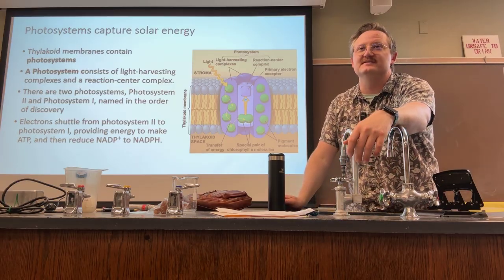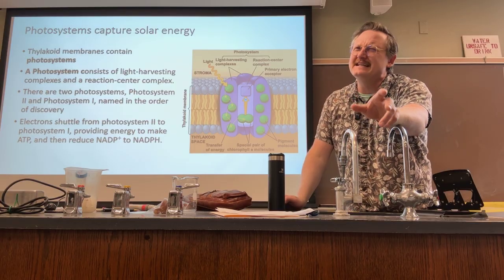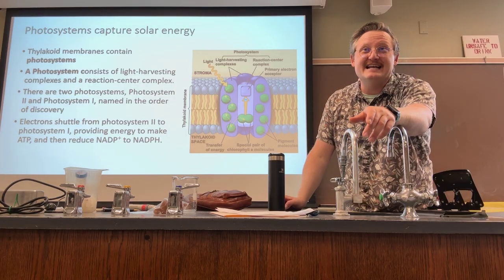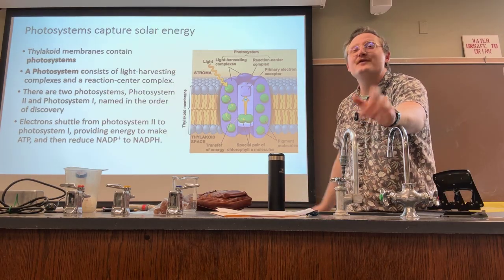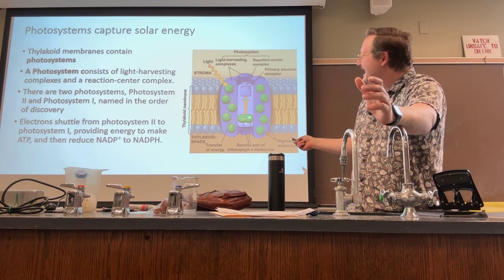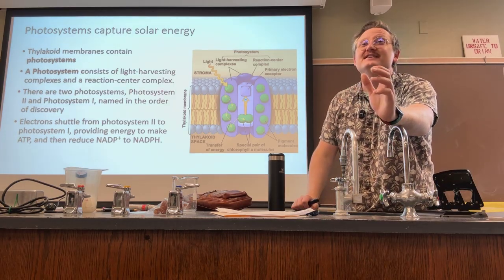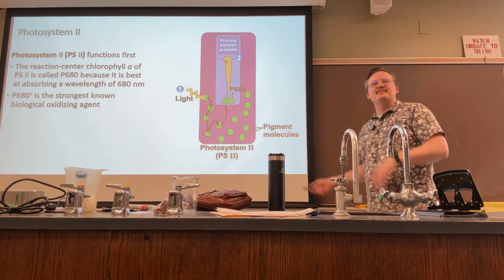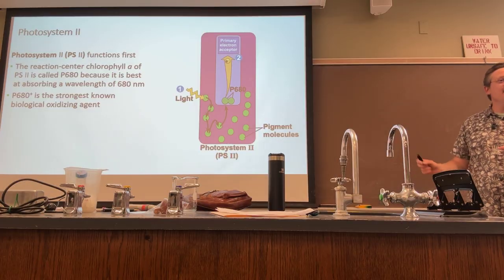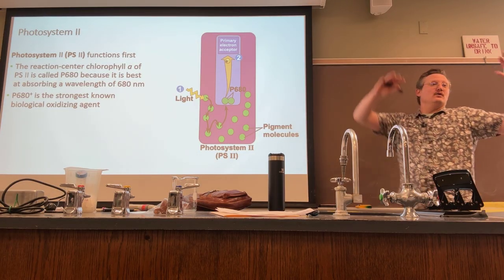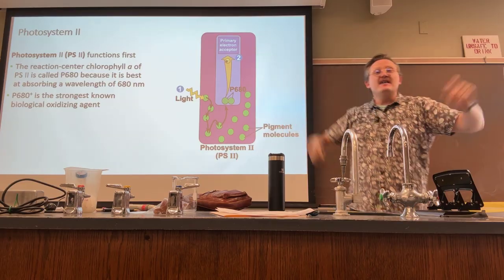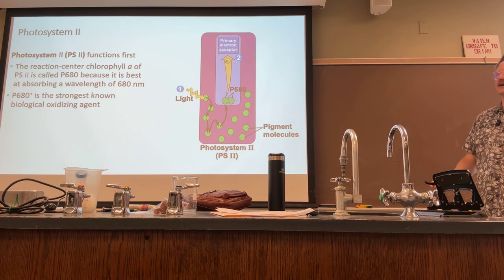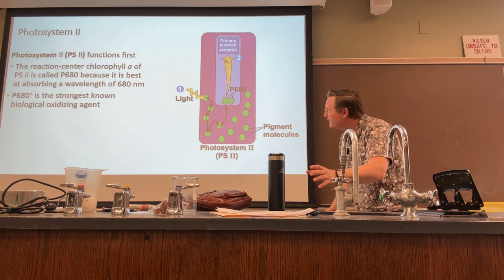The structure of the photosystems is incredibly similar. The only difference is they're better at absorbing certain wavelengths of light. But they both exist to take a low energy electron and kick it up to a high energy state using light energy. Maybe let's see if it helps when we look at the step-by-step. So we're going to do a step-by-step look at the process, and then we're going to look at the whole thing in one big figure, and then we can double back on the step-by-step if there's specific steps that are giving people struggles. Okay, here we go.